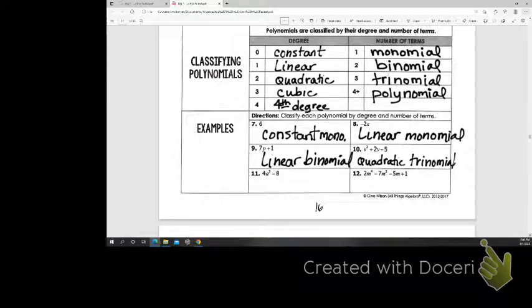Number 11. One name from the left, one name from the right. So highest exponent, in this case there's only one exponent, so it's definitely the highest, 3. So this is a cubic, and it only has 2 parts. Every time you hit a plus or minus sign, that kind of signifies a new part. So binomial. And then this one would be a 4th degree polynomial.